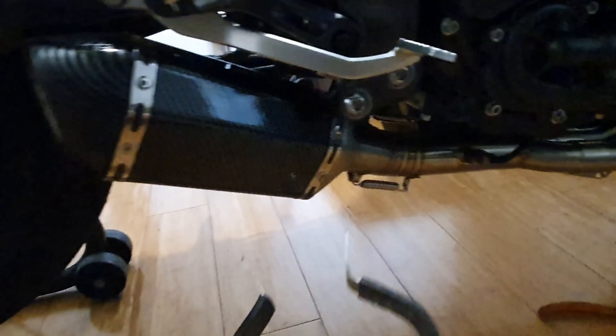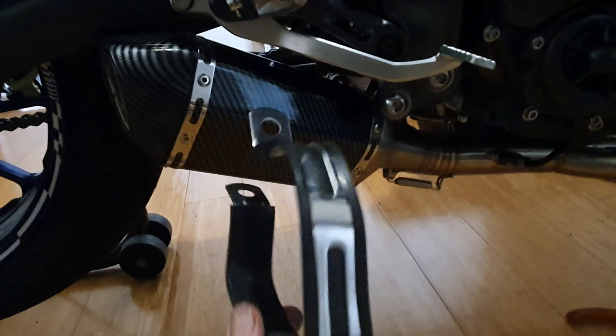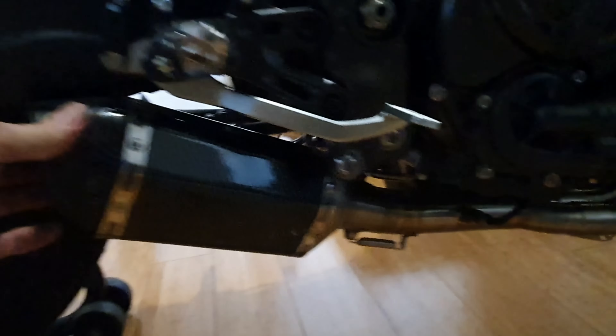The only issue we have is the bracketry. Don't know about that at all. Even though it's solid on there, this is going to rattle around a little bit if we try to ride like that. I might just put a bracket on the back here somewhere, up to a bolt. There's just two holes up there you can use.